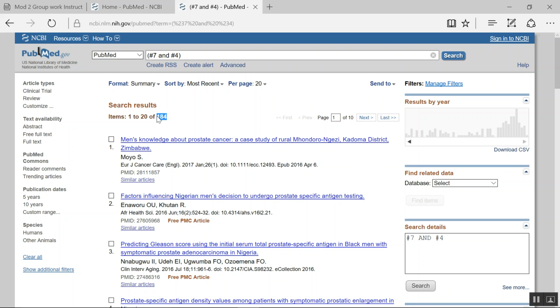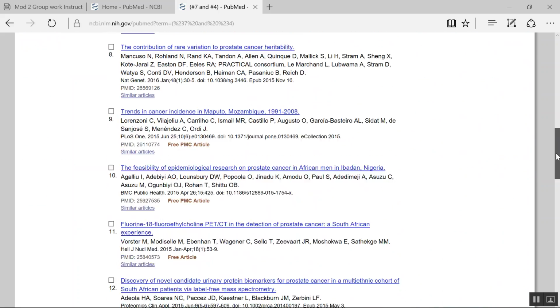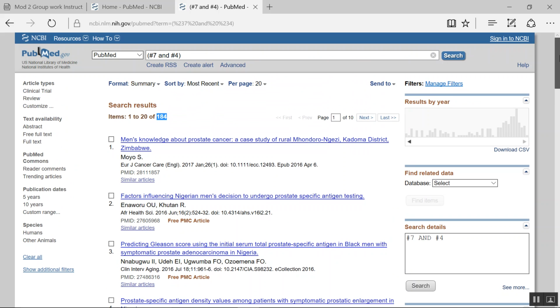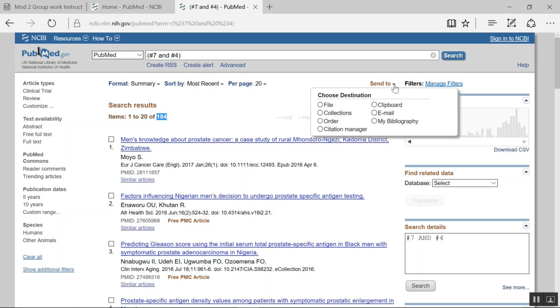It's easy for us to read these articles, and more specifically, if you want to restrict this to a particular country, then it's easy to again restrict that to a smaller region. So in this case, we don't want to lose this information, so I want to send these to my email address.